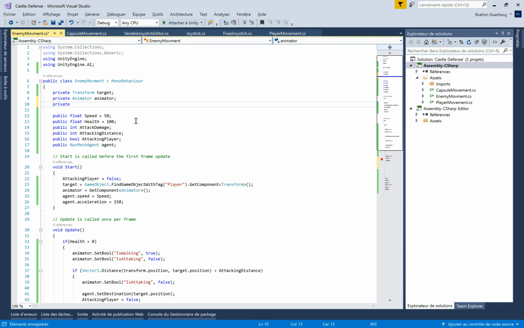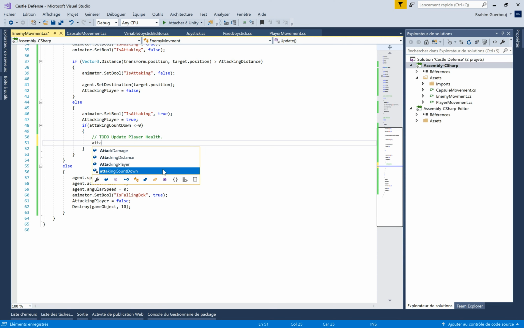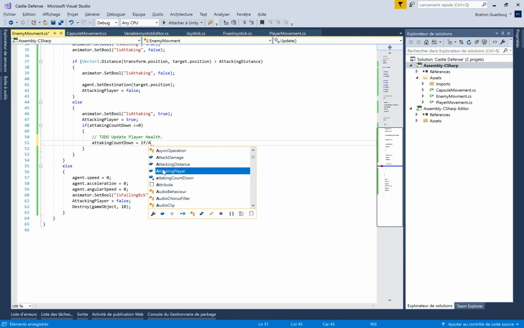So what we can make here is update the player health every time the enemy attacks the player. We update the player health, and we update also the attacking countdown. It's equal to 1 divided by another property which is called attacking rate.